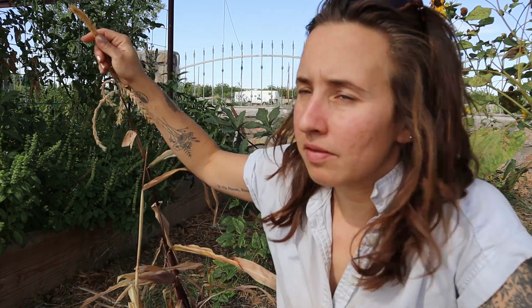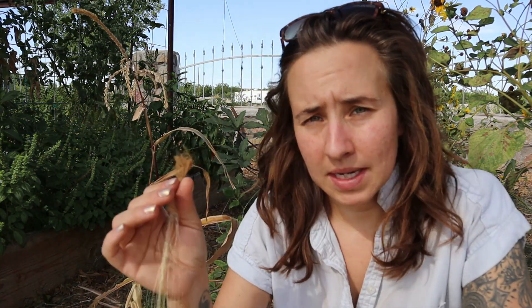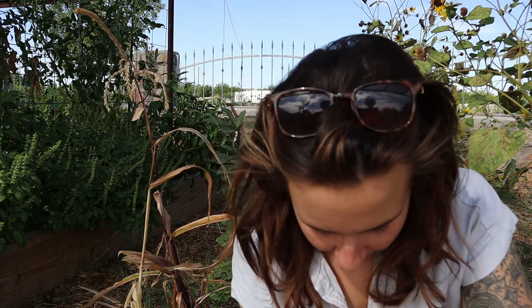I've explained it in a previous video — I just planted them way too far apart and they didn't get the pollination they needed, because they self-pollinate from the male part up top. The corn silk which comes out of the top of a corn cob is the female part, and every single one of these strands has to get pollinated from pollen on the flower so that each kernel develops. I just had spotty, sporadic kernels.